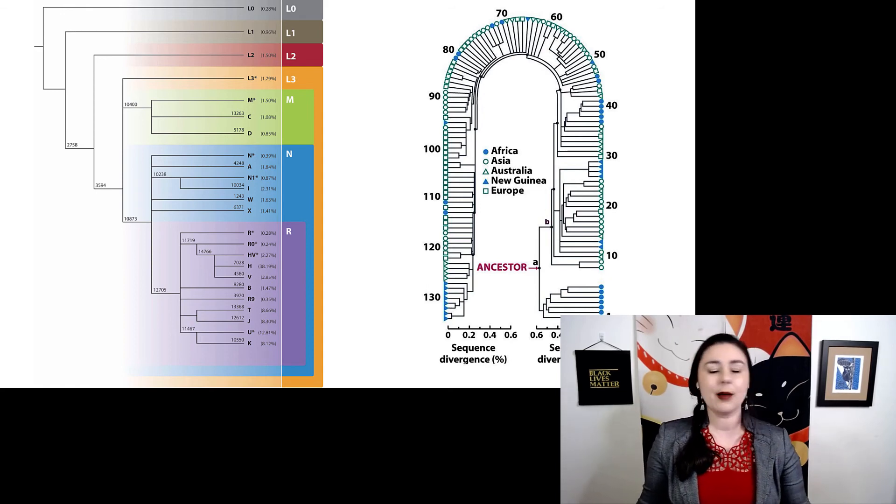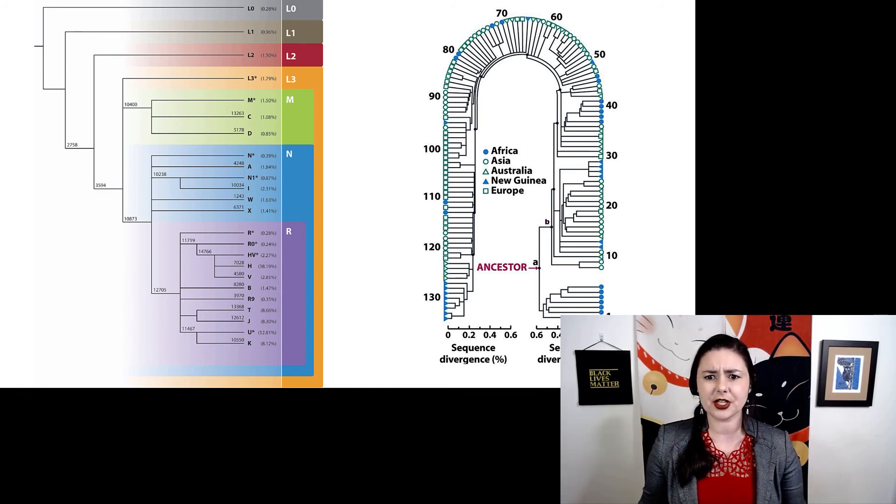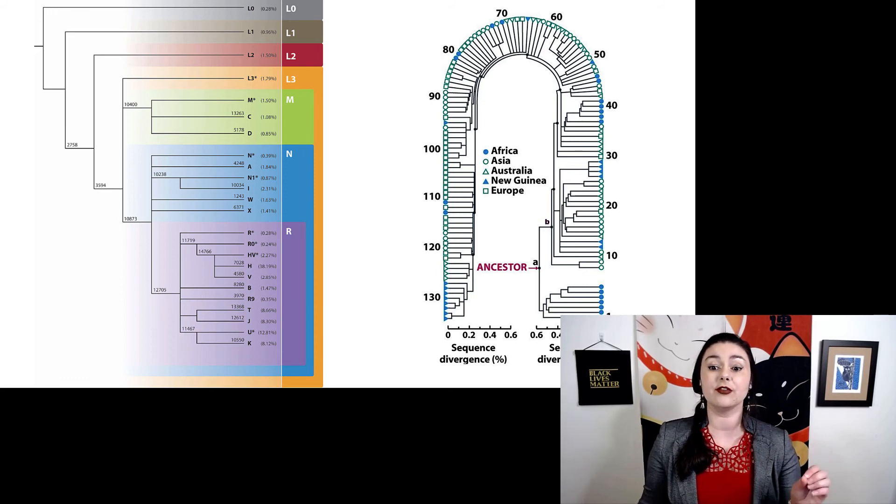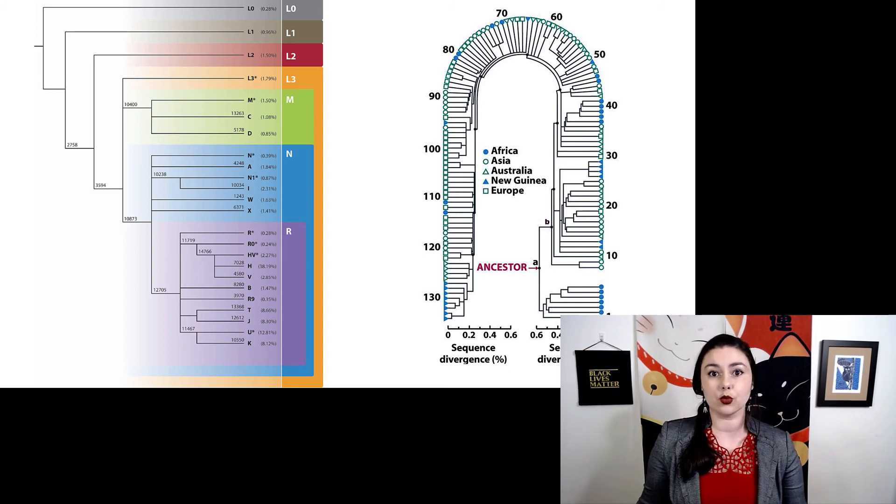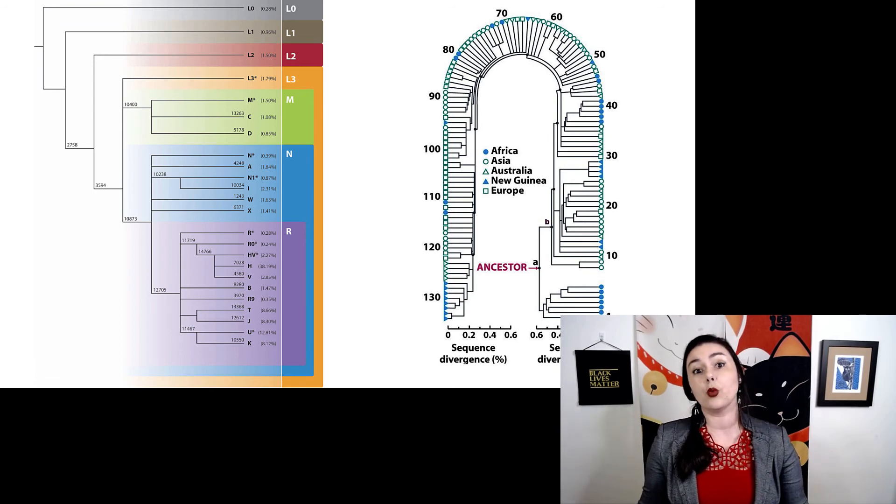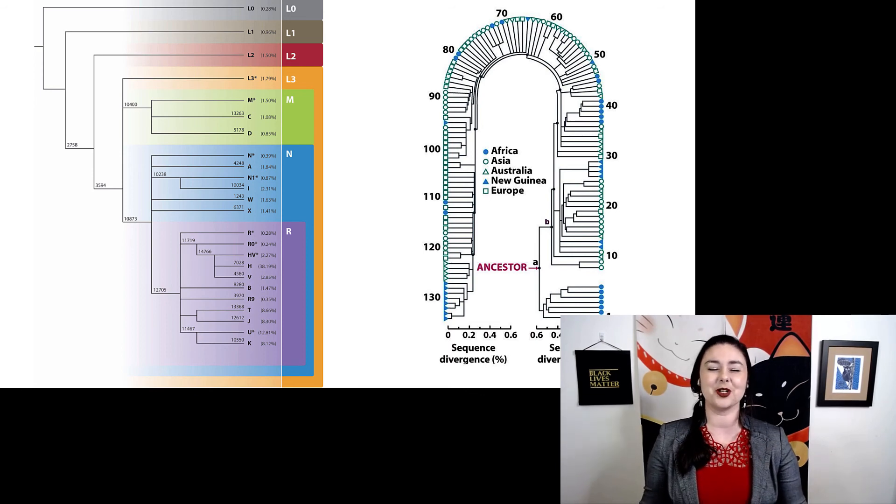The M group does appear to be monophyletic, but you notice we have a bunch of things called L that we had to denote by different numbers that aren't actually closely related at all. So this is what happens when you name stuff before you actually know how it's related. And that's why we've kind of had to go back and rename some of these different groups for human mitochondrial haplotypes. It is a little bit harder to interpret this other tree just because everything is so close together. But you can see that the ancestor, primarily we have a lot of African lineages that are kind of at the root for this tree. These are again, human mitochondrial sequences. And this is actually a classic paper. That was one of the lines of evidence for why we think humans originated in Africa, because we have so many African lineages that are close to the base of the human tree.